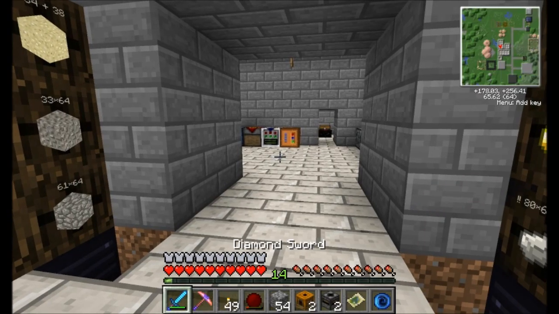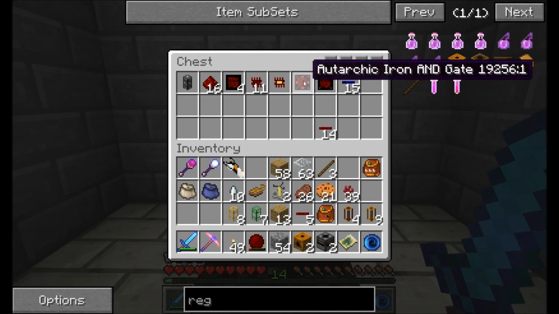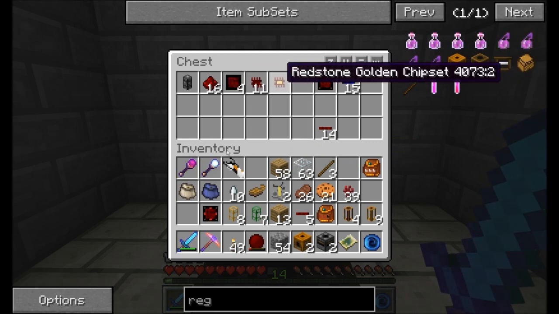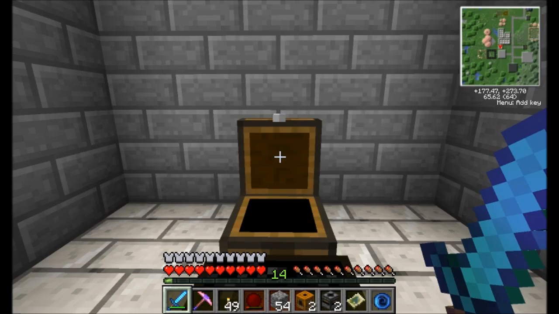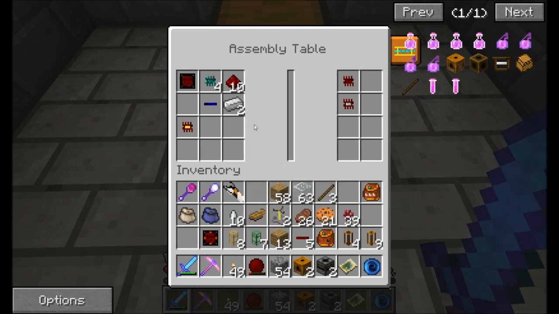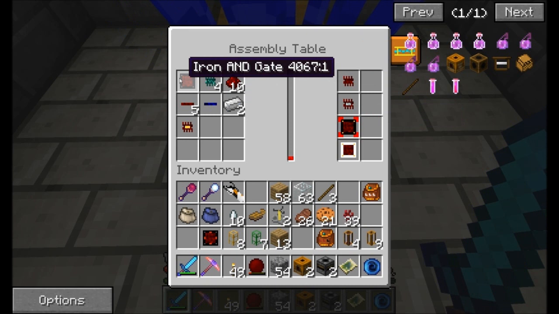Now, let's see how my gate production is doing. I should have got everything I need, right? I hope so. I've got an autarkic iron gate, and I've got an, let's see, probably going to want to make another one of those autarkic iron gates. Let's get that cooking. What's missing in here? Well, we do want another gold gate, so that's good. Let me get the autarkic iron gate going on.